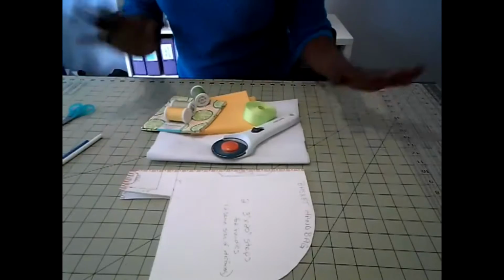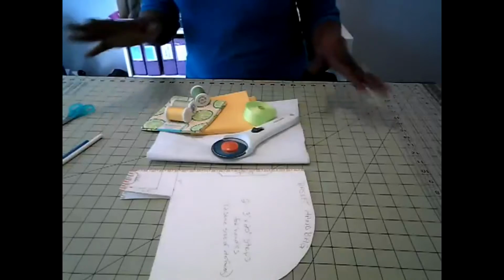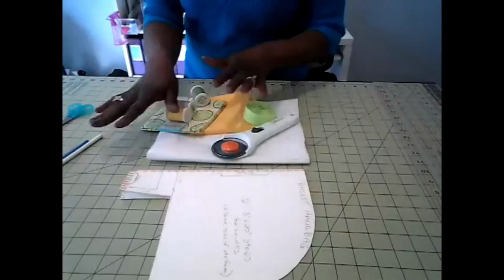I want to share this project with you. I'll work on these angles at some other point so that you can see my beautiful face while I'm doing these projects. But for now, just watch the table.